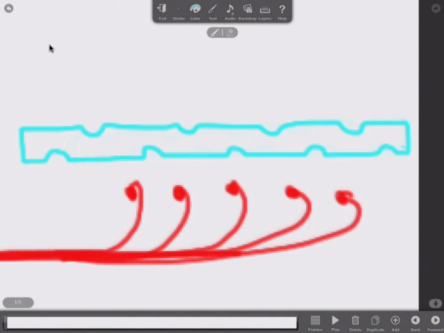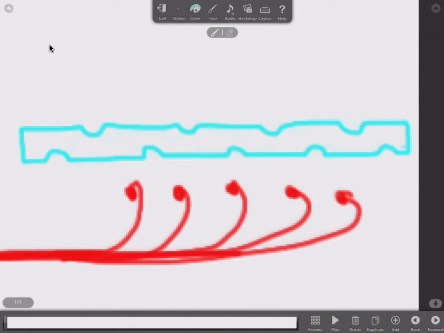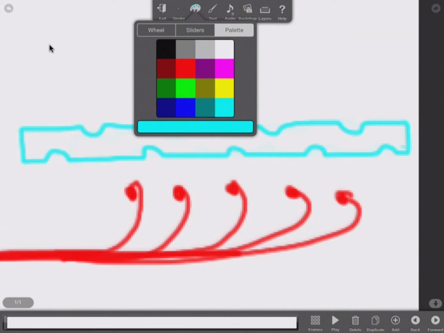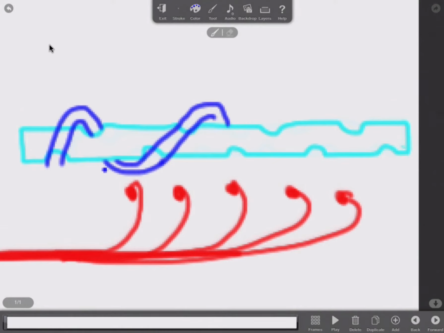Right? So there's my actin molecule. And now on that third layer, right, so now I've set that third layer. Now I'm going to go ahead and draw in the troponin and tropomyosin complex. I'm going to draw it in sort of dark blue, right? So it comes up, it goes behind, goes over, comes up, goes over, comes up.